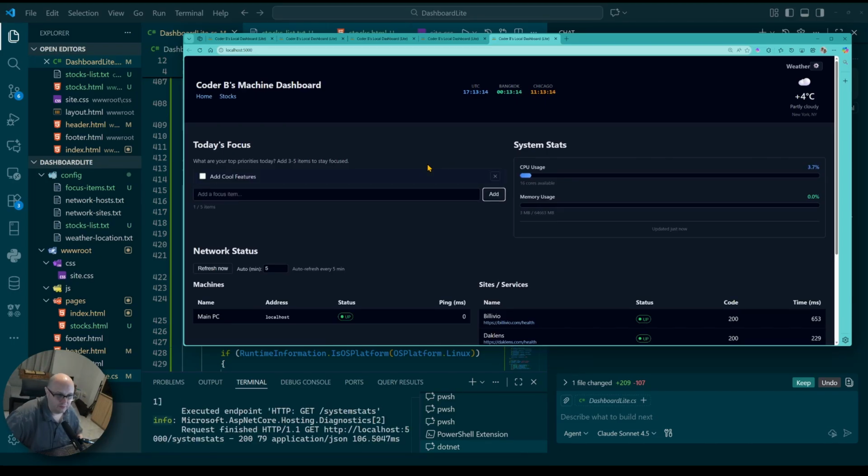Cool. So you see the CPU usage is up at 3 megabytes. I'm going to bet money that the code it's using in the back end is not the actual CPU usage. It's the CPU usage of this actual app. So I don't think that it's wrong, I just think it's not right. So that's the end of our gig here.